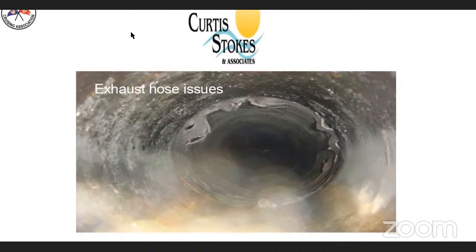I will make a point too on safety issues. Exhaust hoses and hoses themselves, when we start our offshore and I hear a boat saying they're taking on water, half the time you tell them, is it salt or fresh? If it's fresh, it's one thing, but if it's salt, then they've got to check every through-hull, the hoses, the hull, everything. And if they've got old exhaust hoses, that can be the worst place to try to track it down offshore.